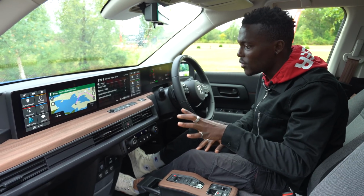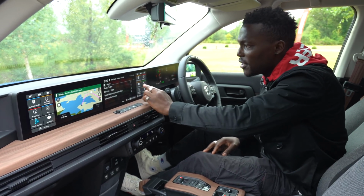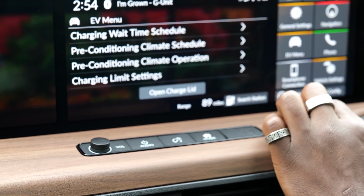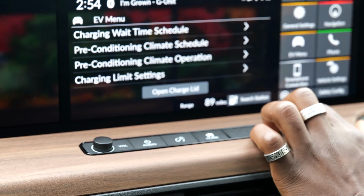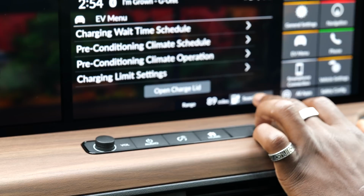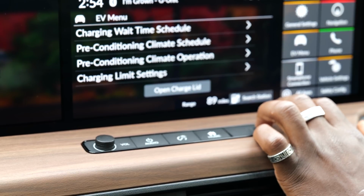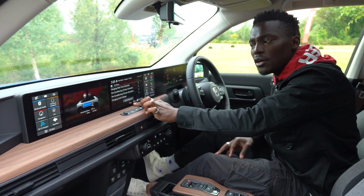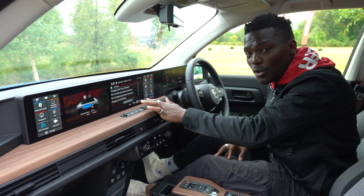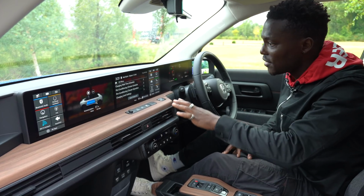Talking about the ports, actually, let me see if there's anything else I need to show you there. You've got the EV menu, and with the EV menu, you can check things like charging, wait time schedule, preconditioning, climate schedule, and all that kind of stuff. This is where you can also open the charge lid on the front from the inside as well. Again, very cool. And at all times, it tells you what your range is and the option to search for a station, which are 2 important things to know at all times when you're inside this car.